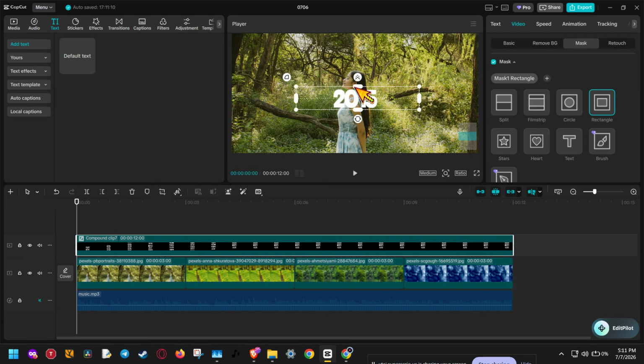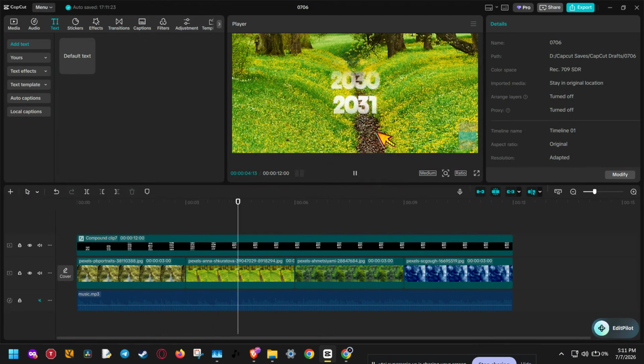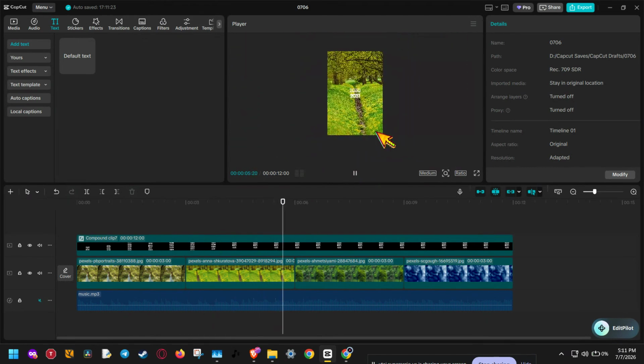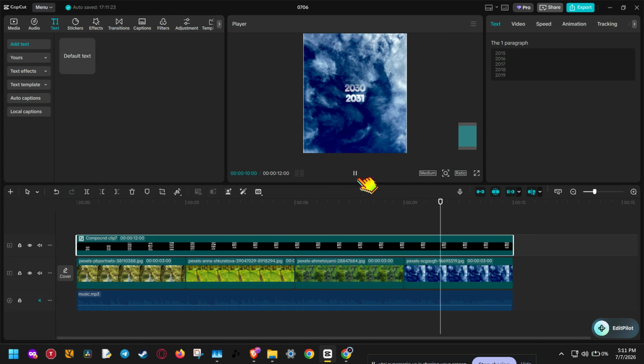To make the transition even smoother, turn up the feather slider slightly, around 10 to 15. That softens the edges and helps blur the top and bottom entry points so the movement doesn't look too sharp or harsh. And that's it. You've now made a scrolling timeline animation in CapCut PC from start to finish. You created the vertical text list, animated it with keyframes, smoothed the movement with easing curves, and used a mask to turn it into a clean timeline reveal. Once you understand this technique, you can use it for years, dates, milestones, achievements, business growth charts, historical summaries, and so much more.